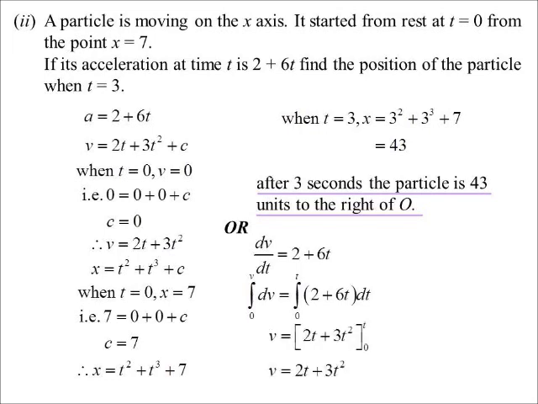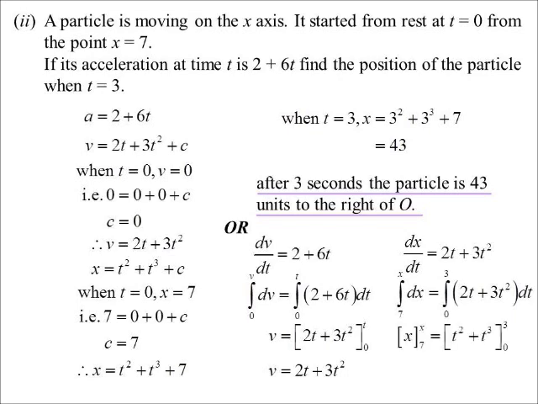So the left-hand side, well, anytime you're going from 0 to something, you get the thing. What a wonderful definition. So v will end up being, sub in from 0 to t, because there it is, 2t plus 3t squared. Now I can do the same thing, but with displacement. So when t was equal to 0, displacement was 7. We want to find its displacement when time is 3. So sub in, and on the left-hand side, I'll get x minus 7. And on the right-hand side, we end up with whatever 3 squared plus 3 cubed is, but move the 7 over, and we get our 43.